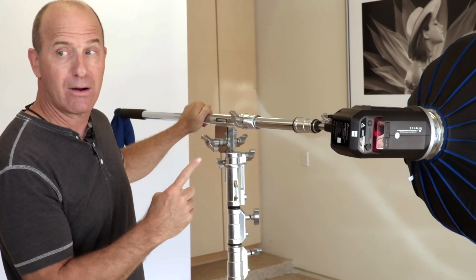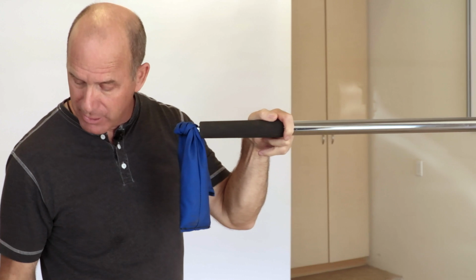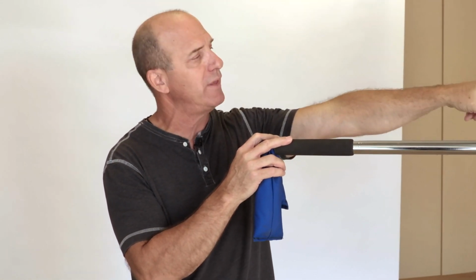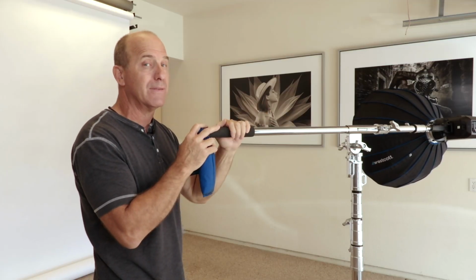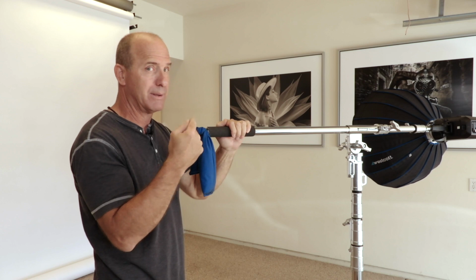I always have a counterweight. Here's my little sandbag. I have bigger sandbags I can put on here, but this is enough for this Godox 8600 with a 24-inch beauty dish from Westcott. That's one of my favorite to-go modifiers. I put my 5-foot octo on there. It's going to be heavier, which means I have to probably put a bigger counterweight.